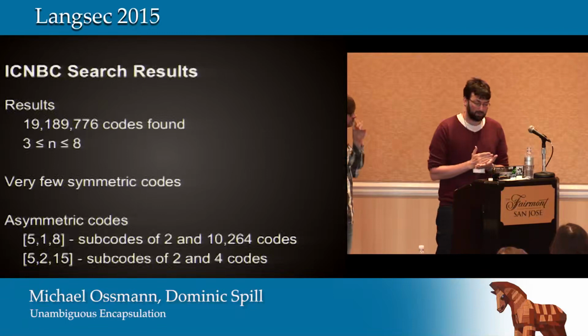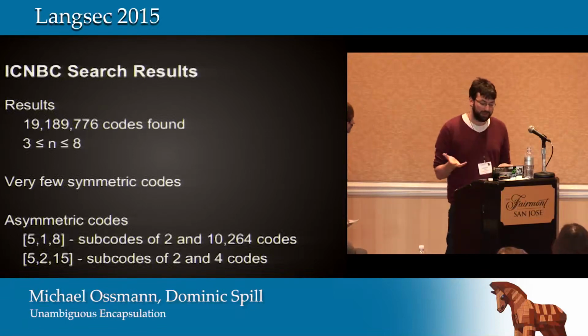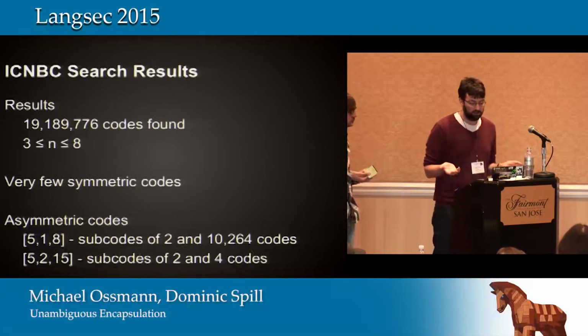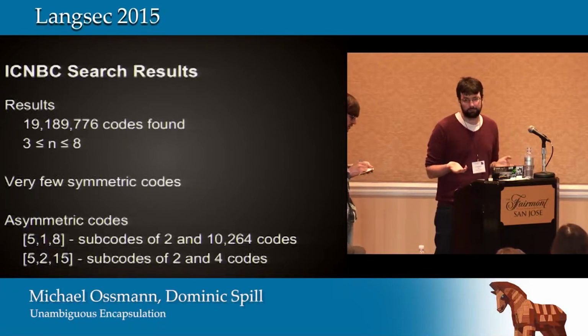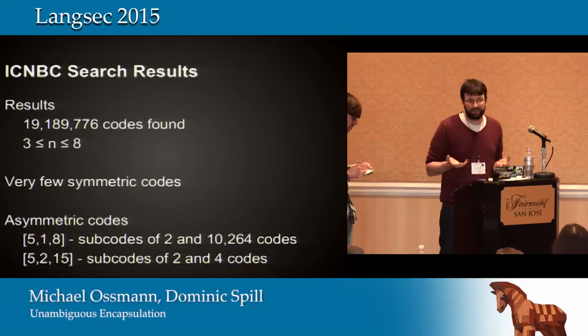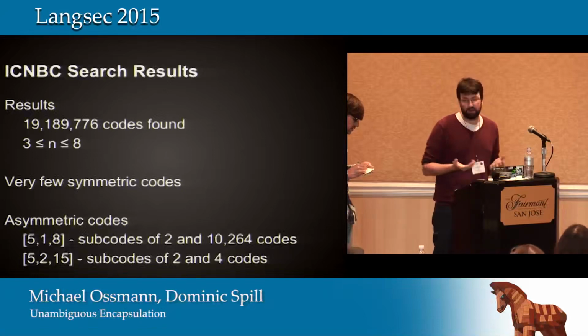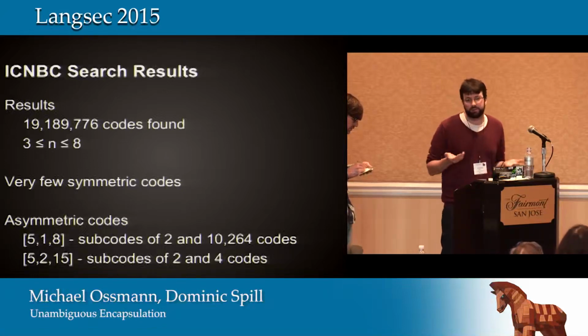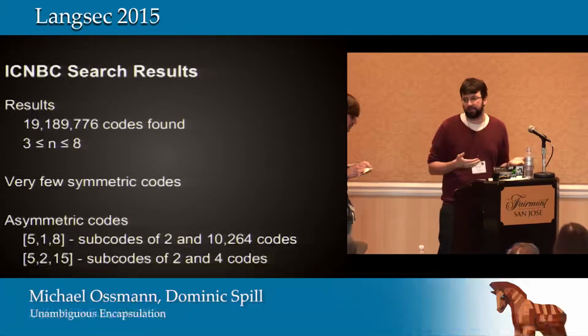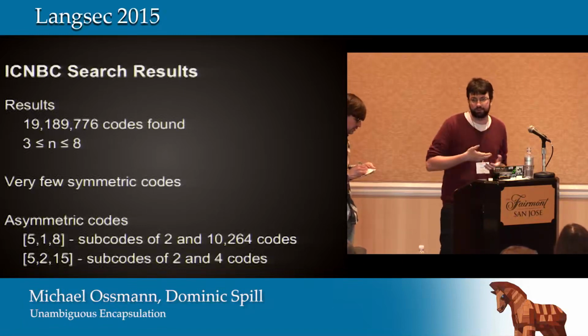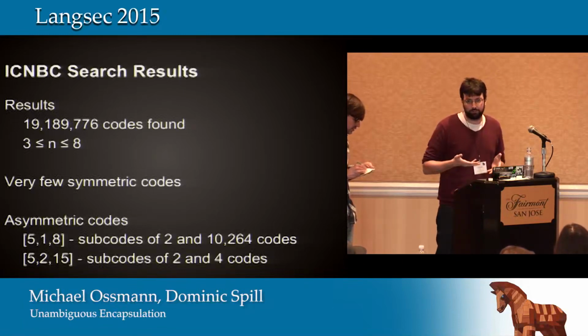We got some really big asymmetric codes. So we have one with a subcode of 2 and a subcode of 10,264 code words. Again, it's unlikely you're ever going to have a set of data that's so heavily weighted like that, but you might want to use those 2 other codes. You might not care about privilege of your data, but you might want to use those 2 other codes for start of frame and end of frame delimiters, which again would defeat packets in packets, because you couldn't spoof the start of frame or end of frame within your payload.